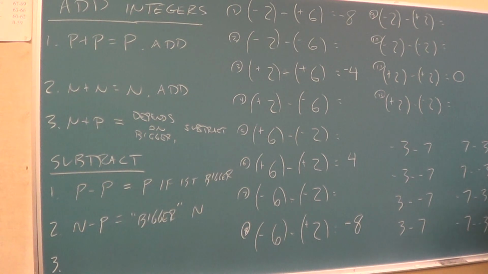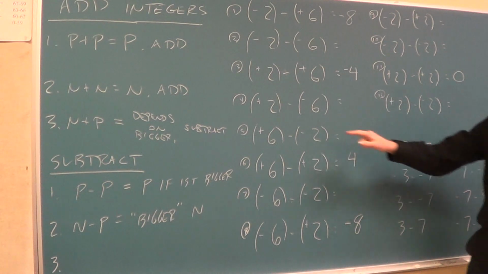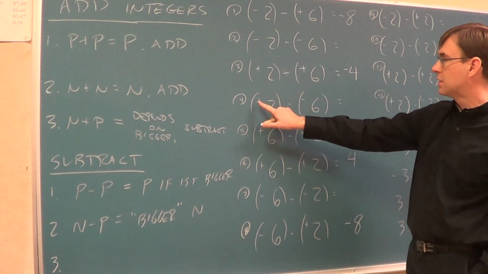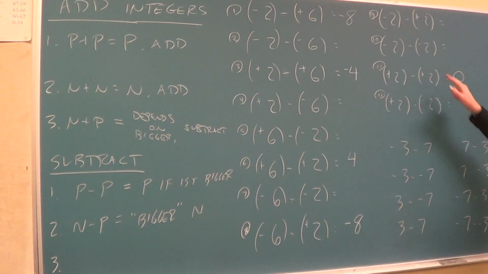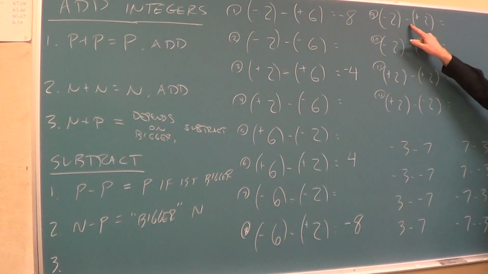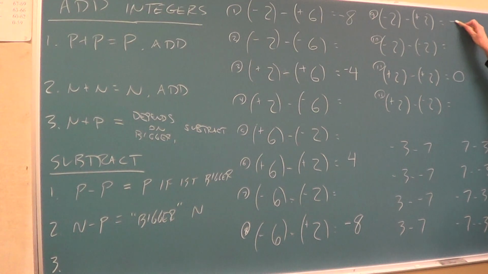There's more out there. Anybody see another negative minus a positive? 4 is not. 4 has a positive first. That's a positive minus a negative. That's going to be different. 9. 9 has a negative minus a positive. So we're going deeper into that negative hole. Negative, how deep are we buried now? Negative 4 is correct.